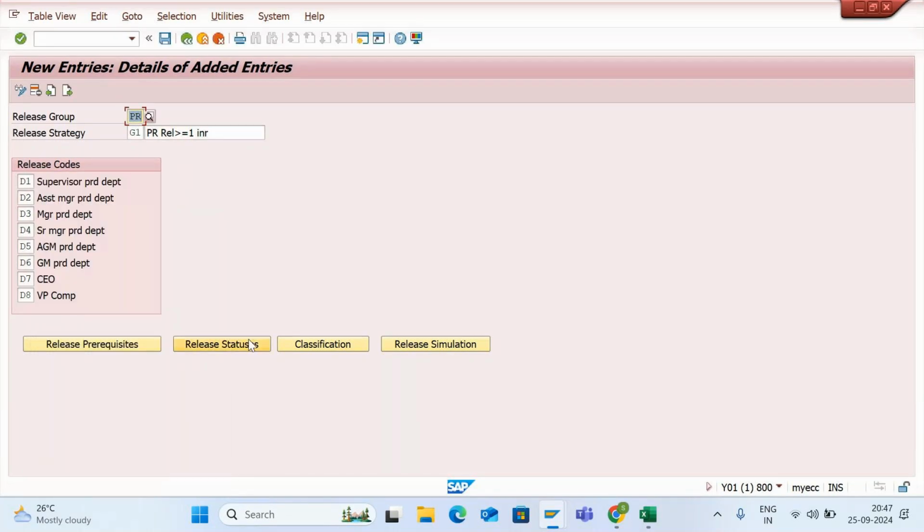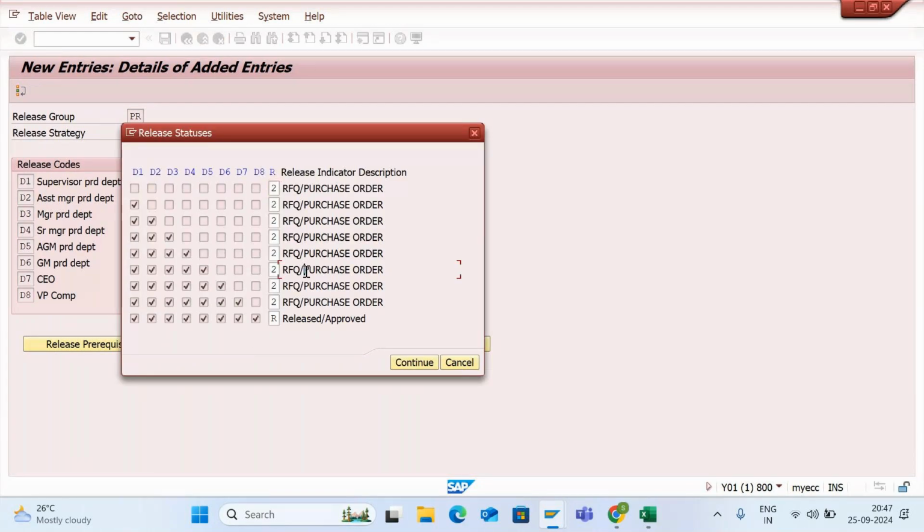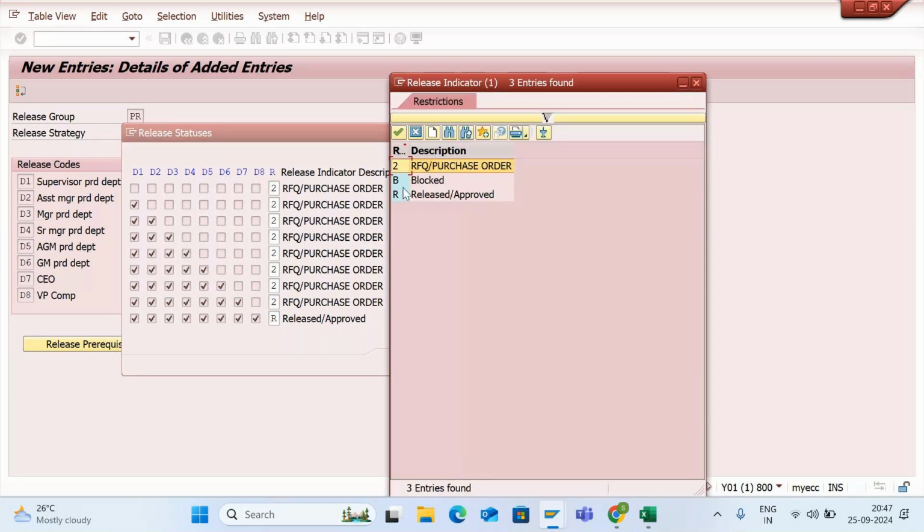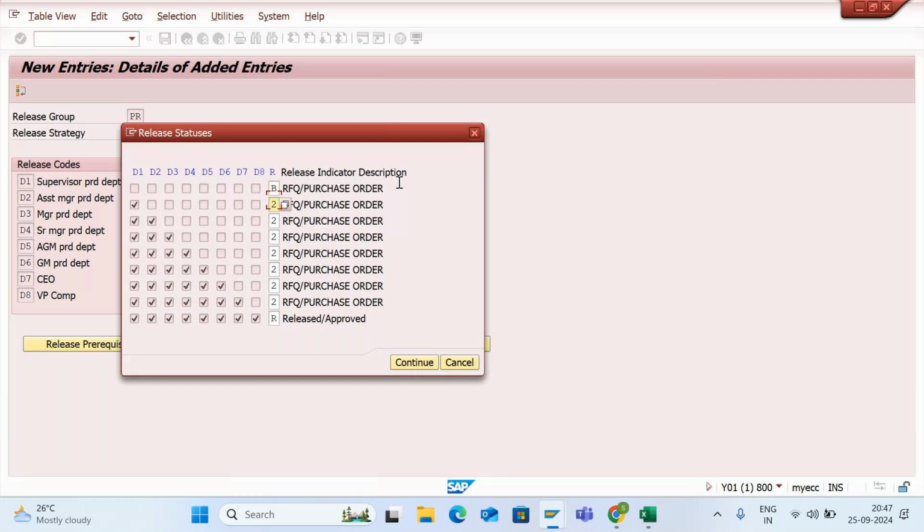Then release statuses. Nobody approved it. That means my status of the requisition is, or the release indicator is blocked status. B for blocked. Only one level approved it. Still it is in blocked status only. I cannot convert the requisition into order or contract. Partially approved requisitions cannot be considered for the further procurement.